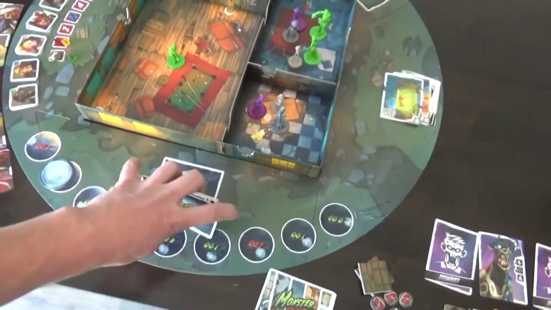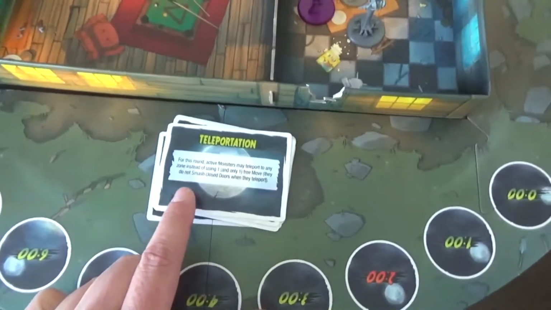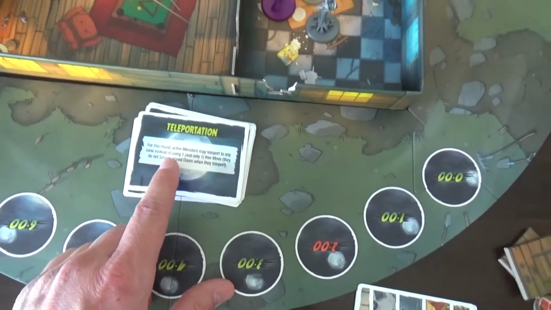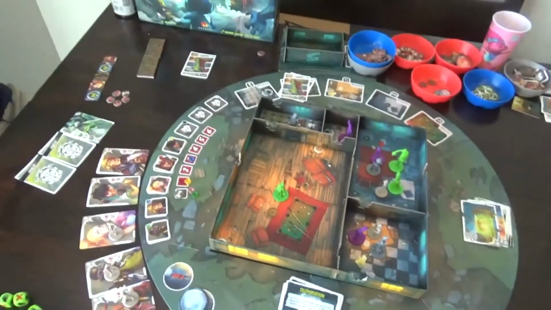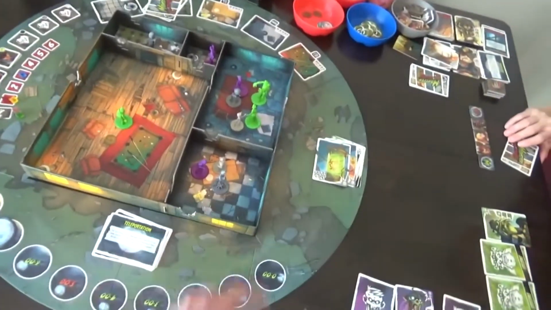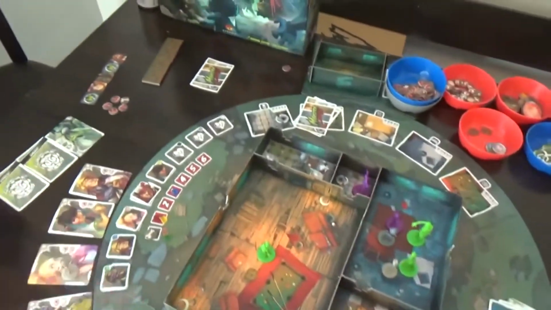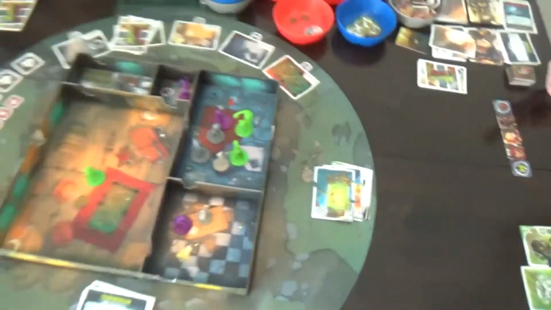We each have 1 character left. Teleportation. Oh, great one, too. For this round, active monsters may teleport to any zone instead of using 1 and only 1 free move. So you can teleport any place you would like to go, Jake, with, it looks like, your mother. So where do you want to send Mother? She's right here already. Does she want to attack that dude? All right, I think I'm going to teleport in here and attack her. And you're going to go for an attack.